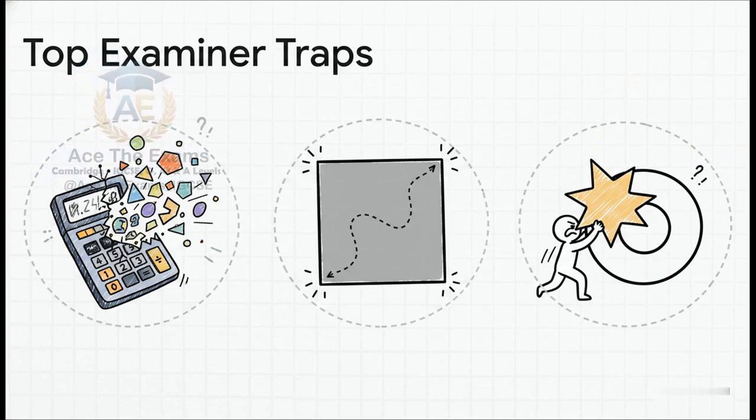And trap number 3, which we've touched on, but it is so lethal it bears repeating: providing answers that are not specific to the given context. If the exam question is asking you about a simple black and white scanned text document, please do not write a generic sweeping answer about 24-bit true color processing.